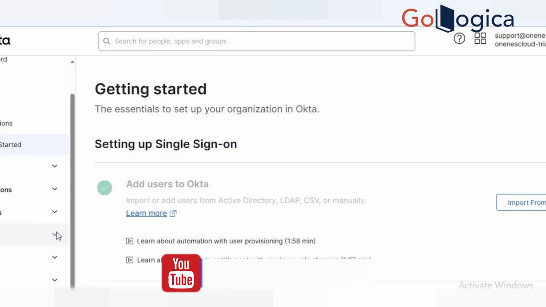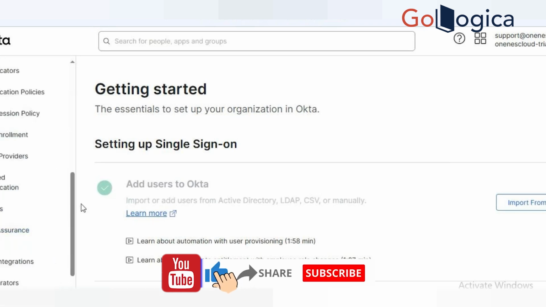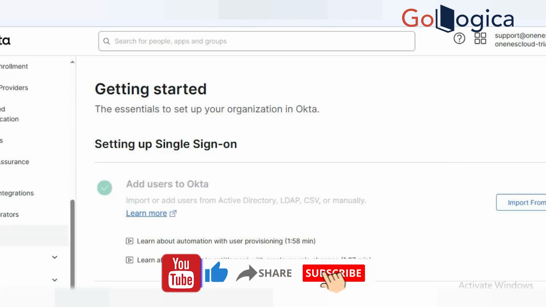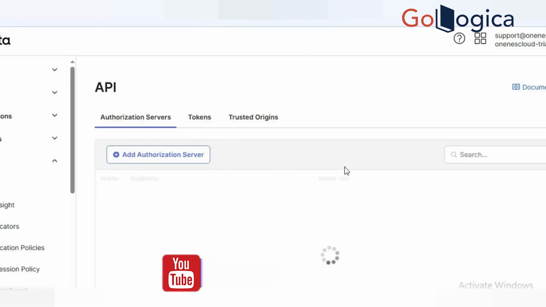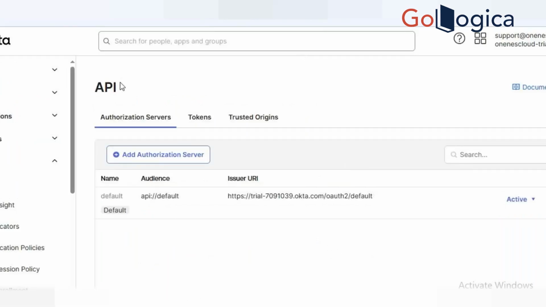So in our security part, we are working on the API part. What exactly are those APIs? Let me show you on the Okta tenant side. In the API, we do have such kind of connectivity. We have to make sure Okta is having such a thing and behaving like a server.